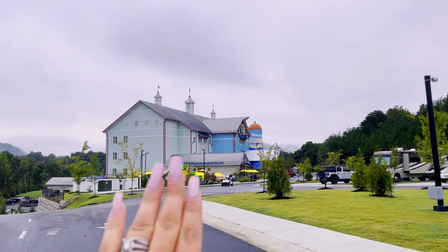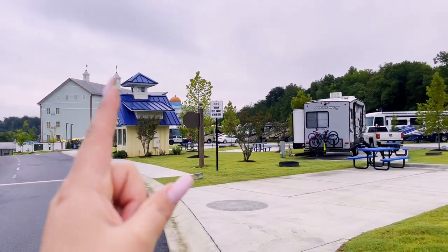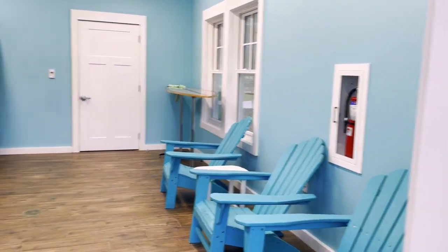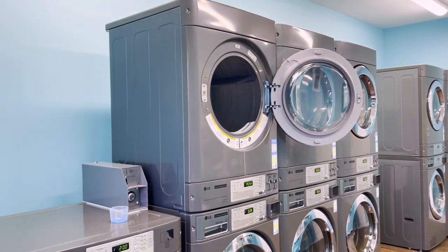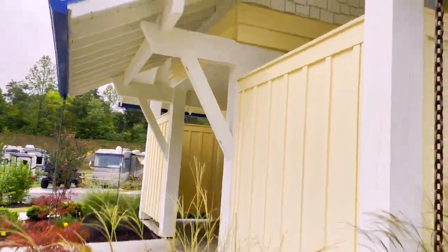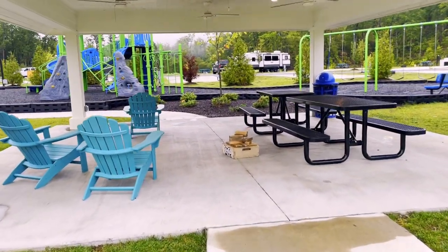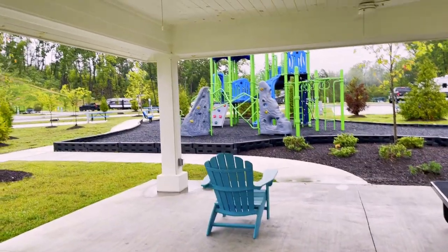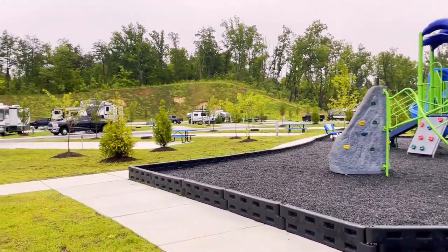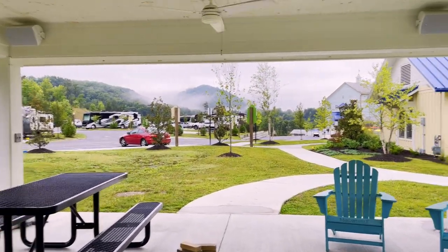Right over here to the right of the lodging portion is the RV check-in booth. A little farther up from the check-in booth is the bathhouse. Inside there are a couple of laundry machines, so if you need to do laundry you can. To the right of the washhouse and laundry, there's a little covered picnic area with Jenga blocks, and a little playground which looks really nice. This is about the extent of the RV portion — if camping or traveling in an RV is your style, this will definitely be a place to check out.